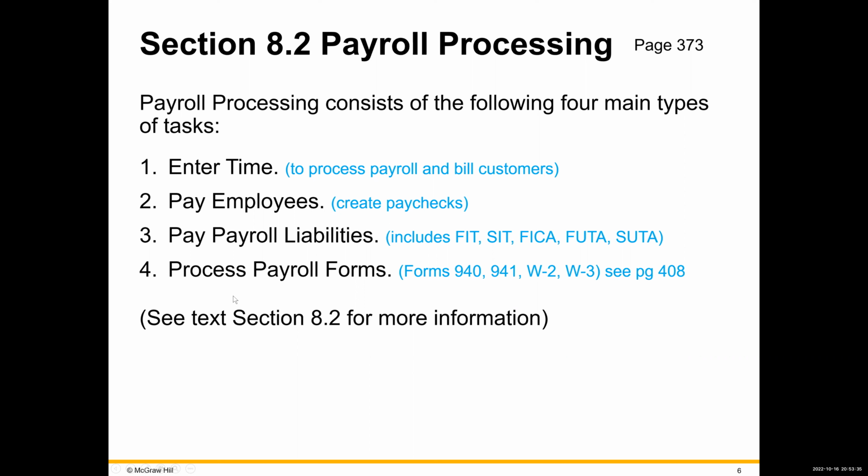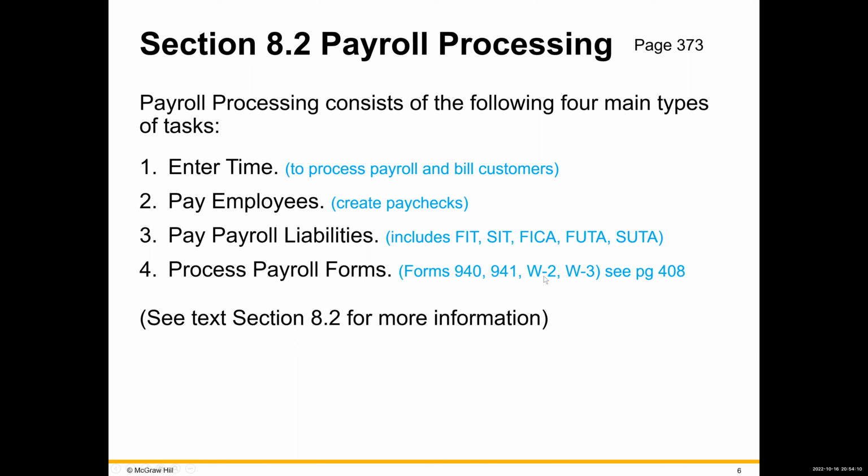Okay. All right. And then you can use QuickBooks to prepare your tax forms, like the Form 940, which is for your unemployment tax. That's the federal unemployment tax. The 941, which is the quarterly federal tax return, would include FIT and FICA. So federal income tax, Social Security, and Medicare. You do this every quarter.